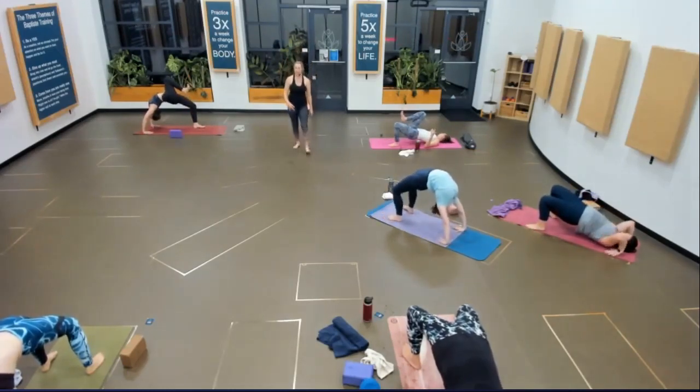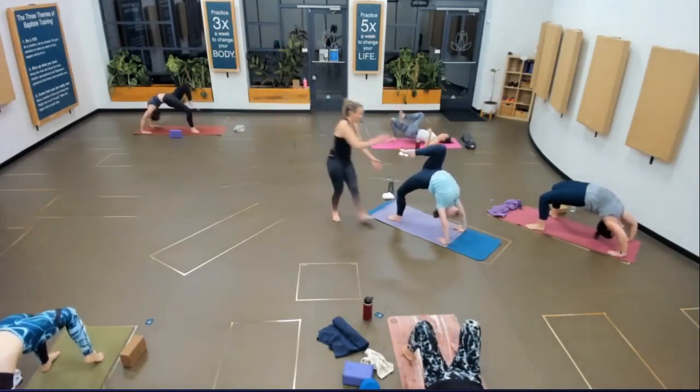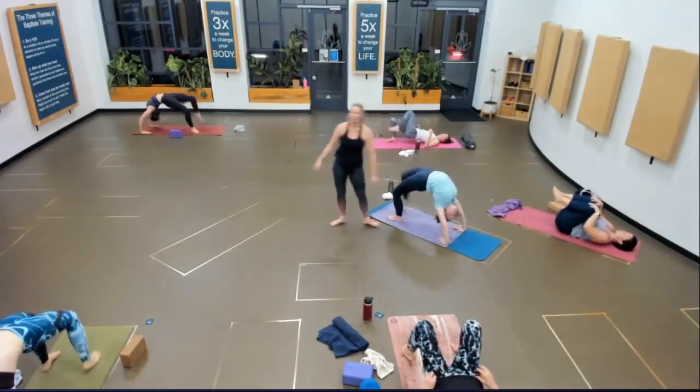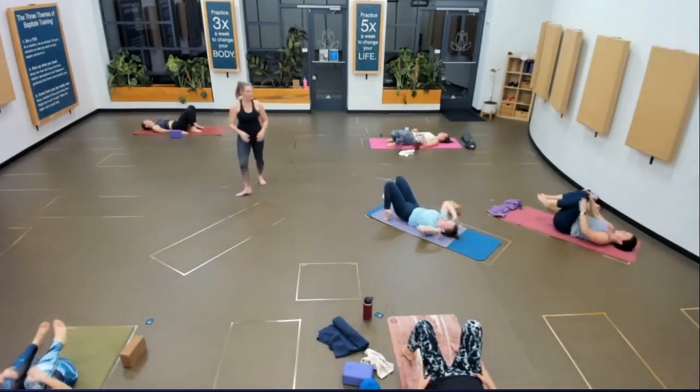And put that foot on the floor. Hug your left knee into your chest. Remember that you have this sense of hugging into your center line. Foot on the floor. And for everyone, come on down. Knees side to side.